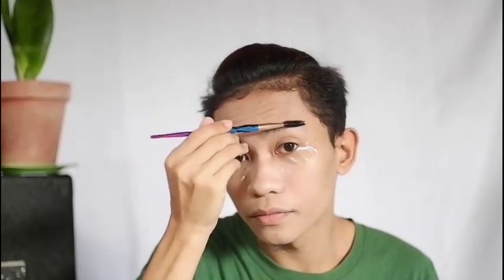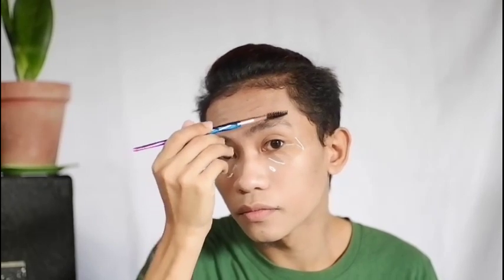And look — there's a tape, and now he's putting it under his eyes. I guess that will help to have a sharp and clean eyeshadow later on. And now he's brushing up his eyebrows. You can easily see the areas with no hair, and you can just fill it in with any brow product you have. Just follow the shape of your brow and fill in the areas with missing hair.